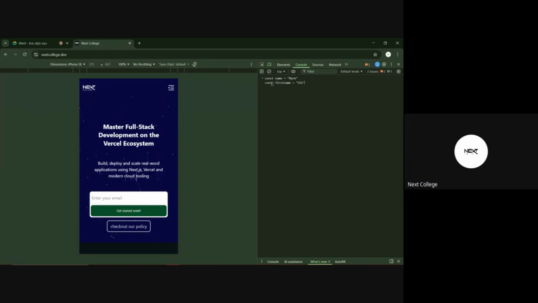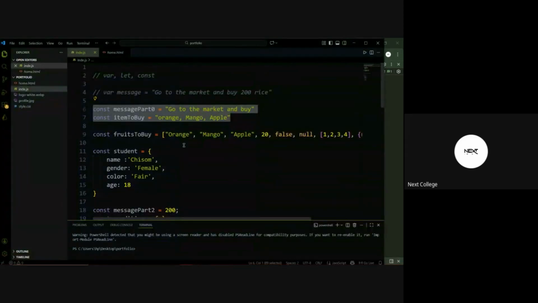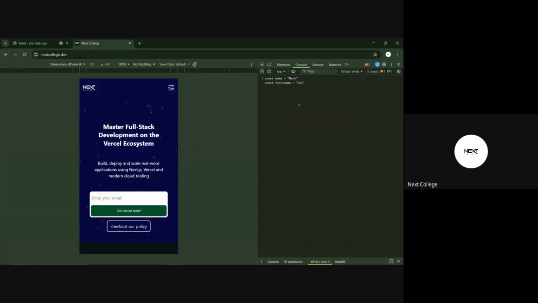Now, this is just what we have been writing, okay? But what this means is just like you're sending somebody on an errand, you tell the person, take 200, right? You're just giving the person the information.